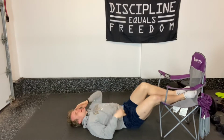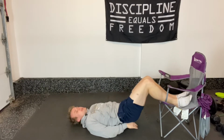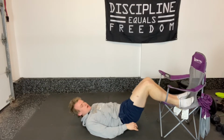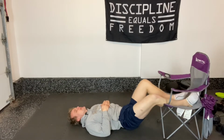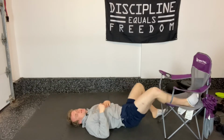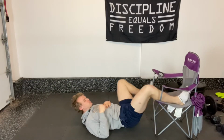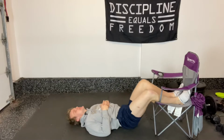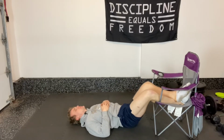Okay, we'll switch sides. So we're going to do the same thing on the other side. Our feet are elevated. And we're right on the high glute area of our left side. And we're going to slowly work over towards that left hip. Again, we got deep breaths and we're slowly working that direction.